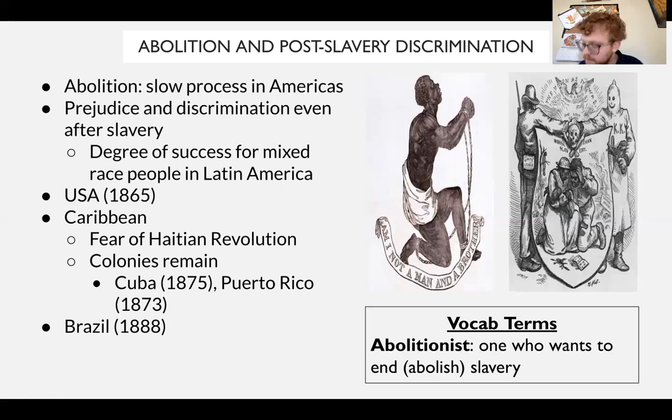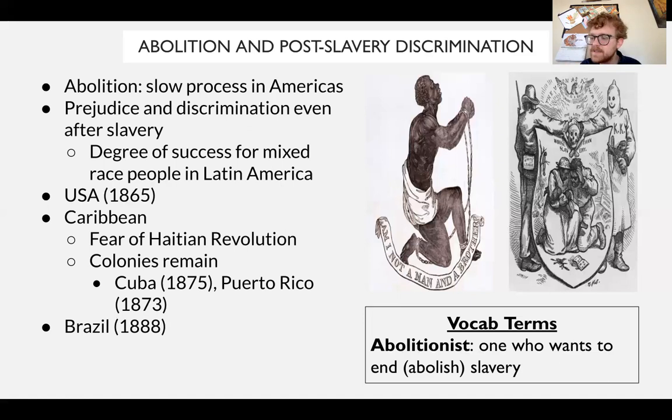And we also are going to see the elimination gradually of slavery in Brazil. Brazil is going to get rid of slavery in the 1880s. It's the last country to legally get rid of African chattel slavery. But slavery is a very important part of the Brazilian economy, with the coffee plantations, the fazendas, with the sugar plantations. And that's why we see such a slow process. It's this economic dependence on exporting raw materials produced with slave labor.